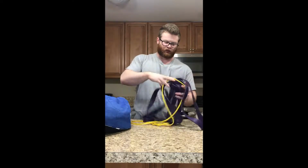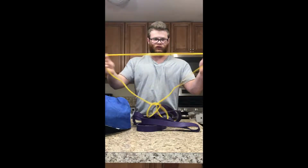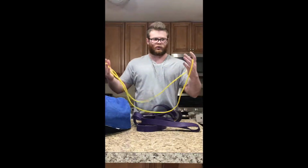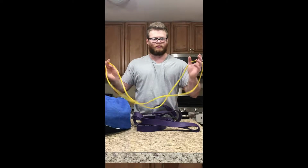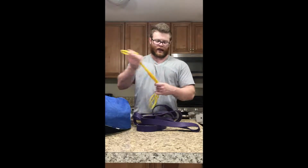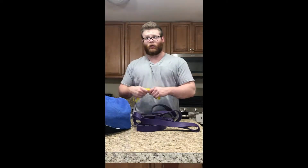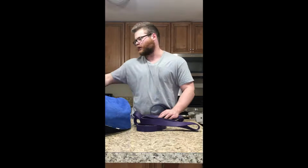I really only have 3 bands. I have this yellow one, which, as you can tell, is really, really light. I only use this one for mobility purposes, like warming up my shoulders and my rotator cuffs. It really has no purpose other than that for me, but it's very, very important for that reason. So I always carry one of these with me.